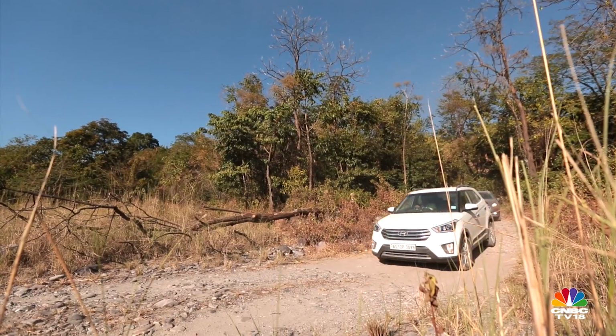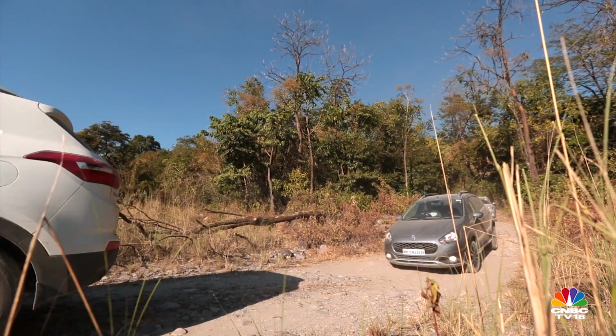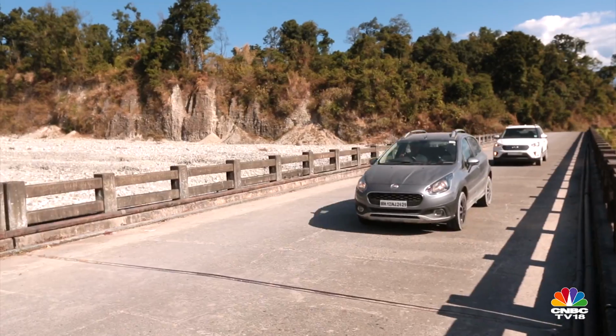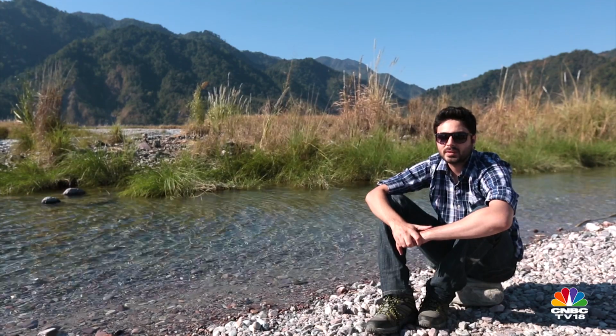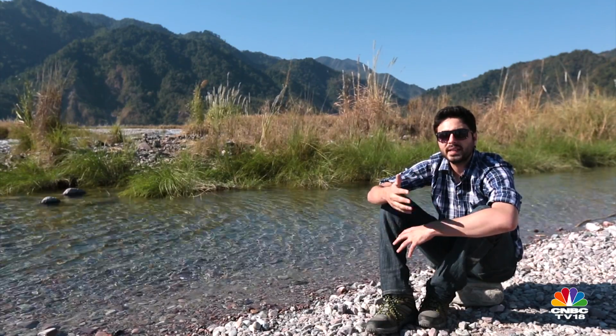It's not as big as the BRV, it's not as rugged as the Terrano, but it's got the most powerful engines here. It has great highway cruising ability, very comfortable. You can cover 1,000 kilometers a day, no stress in that car. Maybe not on the roads we were on because there were a lot of bad sections, but even there the Creta impressed because she doesn't seem too fazed by bad roads.